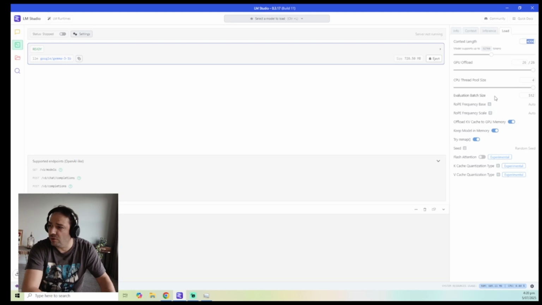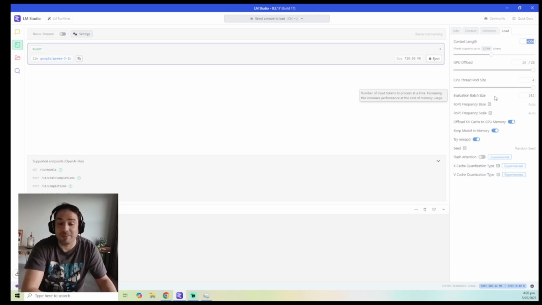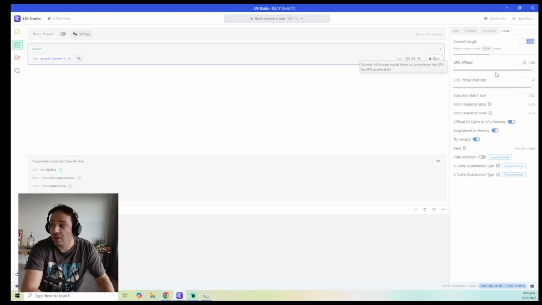Context length of 4000 tokens is okay, and it depends on the model that you are using. A small language model, if I'm not wrong, goes around 8000 context length, and it's pretty much the memory that is going to be used to generate the answer.